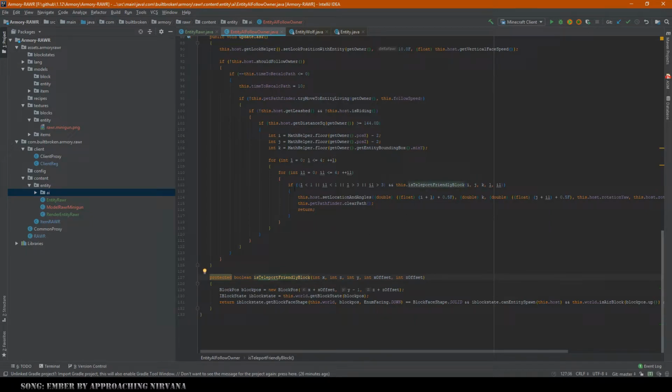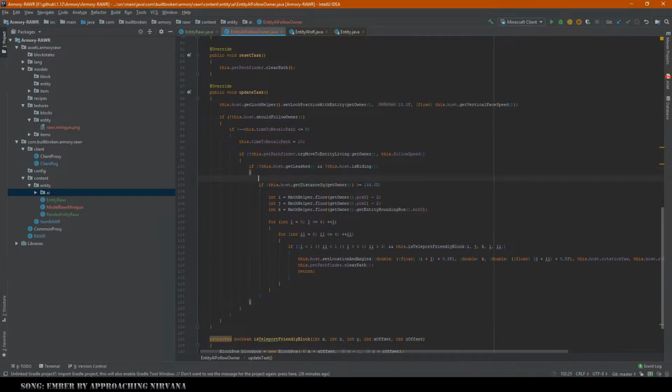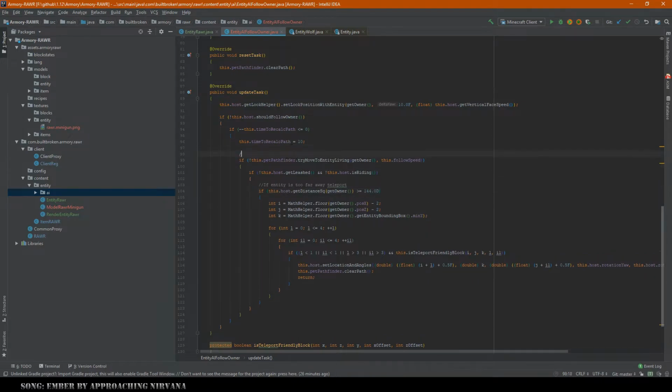This code is messy. This is all the teleport stuff. We'll leave these checks here because we don't want to have that. This actually triggers pathing logic. That's what that does. And of course we said we don't want it to point at the owner.